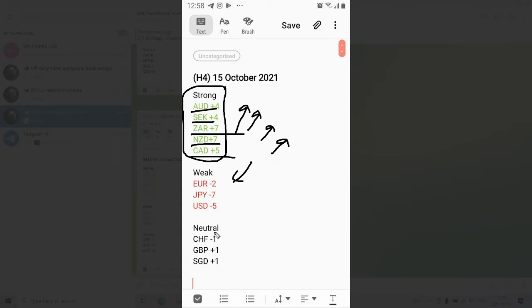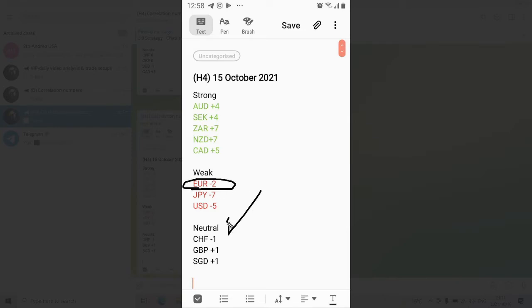Okay, so then here, guys, we have the Euro, the JPY, and the US dollar. We are selling all of those currencies. Okay, the euro, let's see what's happening on the euro. Maybe I've made a mistake. The euro was supposed to be here. I'm sorry about that, because now the euro is neutral. I'm doing this manually, so sometimes I do make mistakes, like this one here. You can see that the euro is sitting at -2. That means it's currently neutral. I'm going to fix that tomorrow.